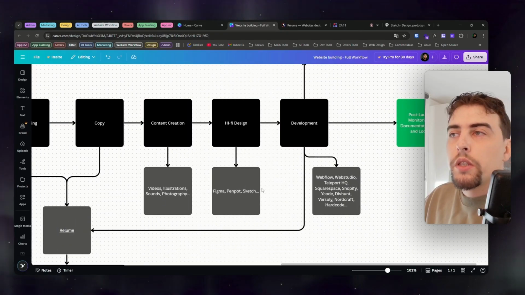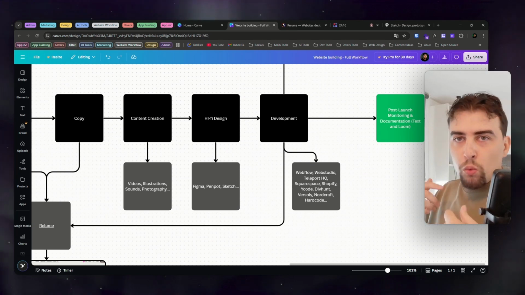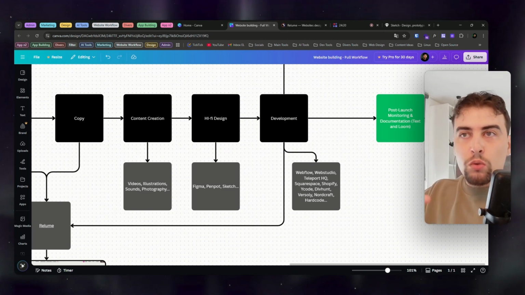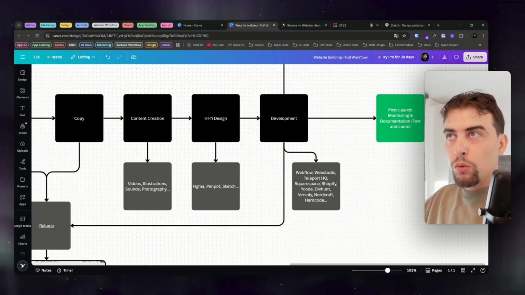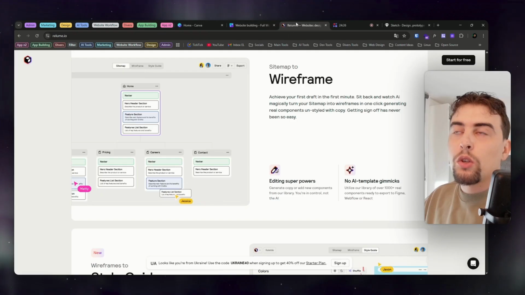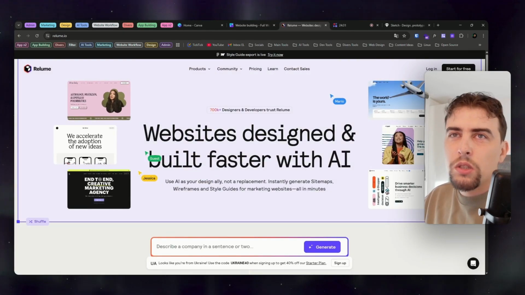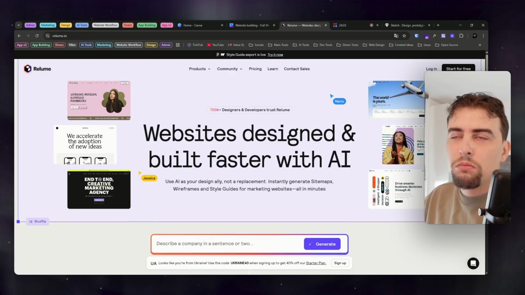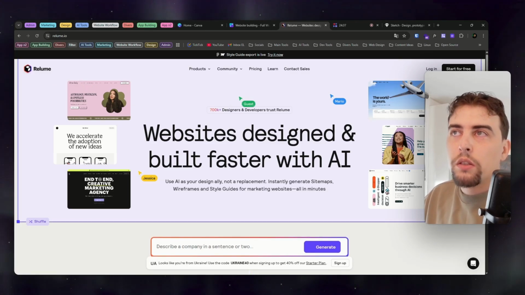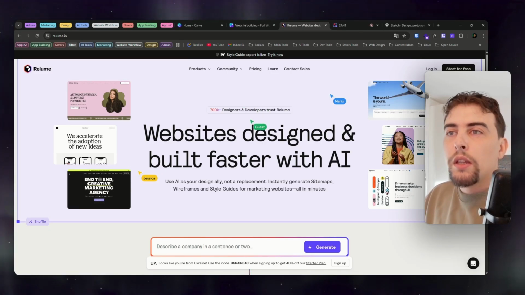So once everything is done, if I worked with Relume, and when I was using Webflow, and here I'm talking to Webflow developers or people that want to build a website on Webflow, go with Relume. Okay, don't think too much, please. Relume is almost perfect. Combined with Webflow, it's just crazy.